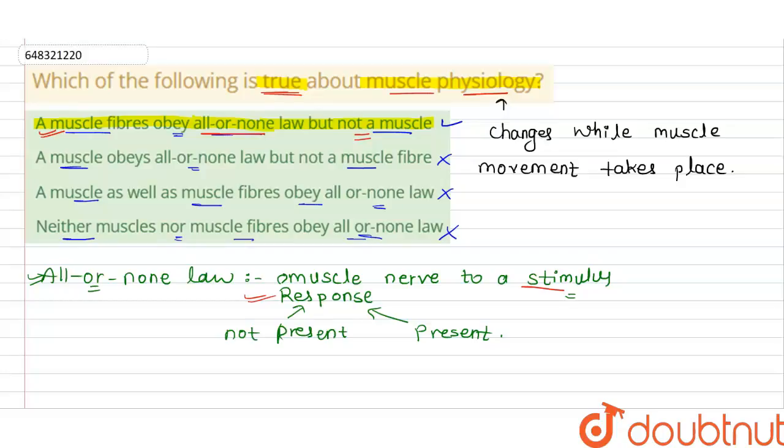This alertness in the nervous system is muscle physiology. Understand? Or we can say this is the all or none law of stimulus. If the stimulus gives a full response, then your muscle fiber will understand that this is a very hot thing and you should not touch it because it will cause harm to you. That's why you take your hand back. So this is also an example of the all or none law principle. That's why our answer will be only and only the first option.